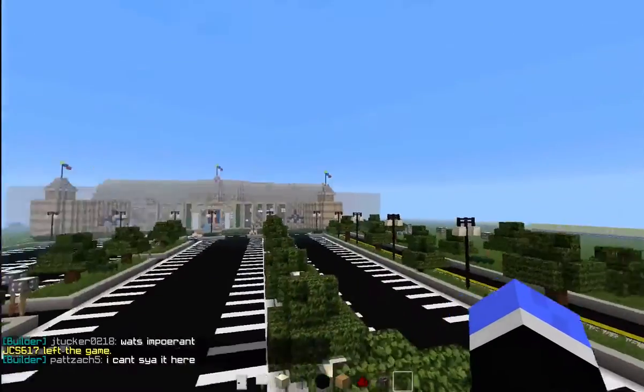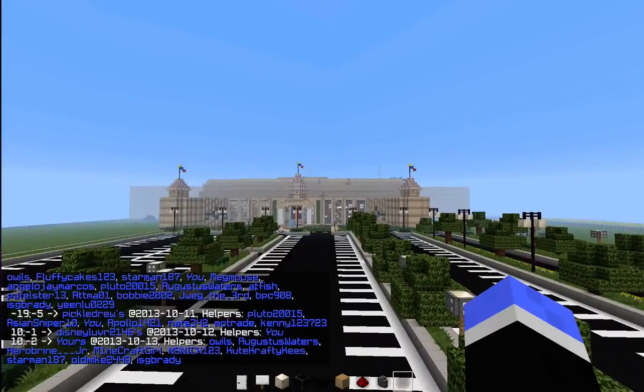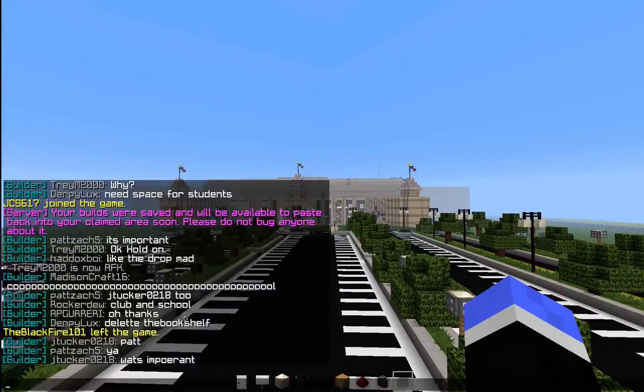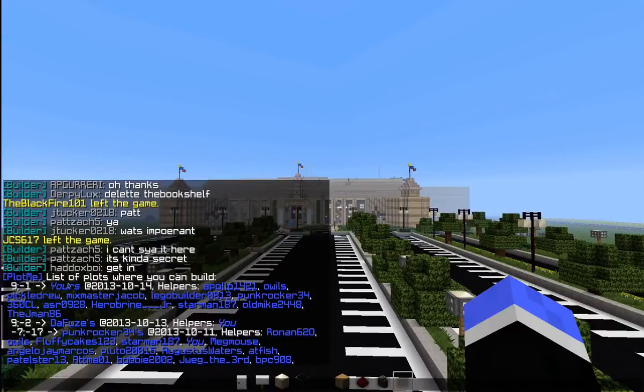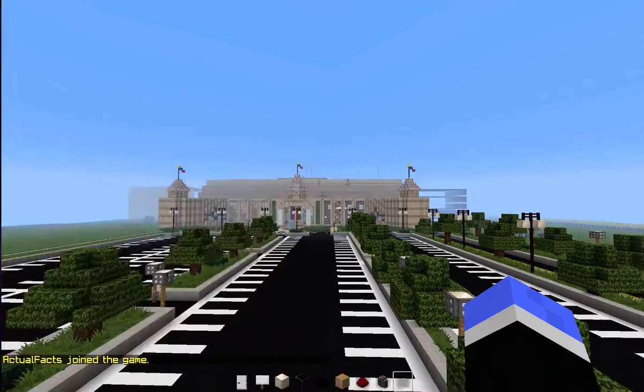And I'm going to show you everybody who is part of this, whoever is added to this plot here, the people that helped. So Apollo, Owlis, Pickle Drew, Mixmaster, Lego Builder, Punk Rocker, 360CL, ASR, Herobrine Jr., Starman, 187, Old Mike, and the J-Man. And there are also others on my other plot here, like Augustus Water helped, ISU Brady, all these people.